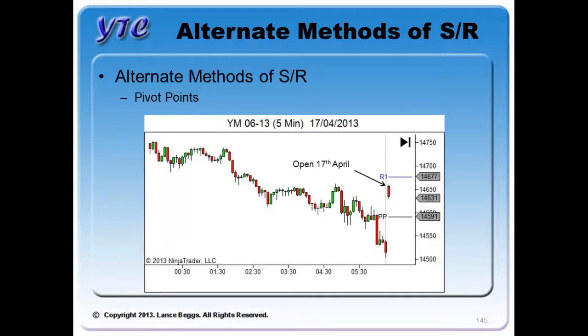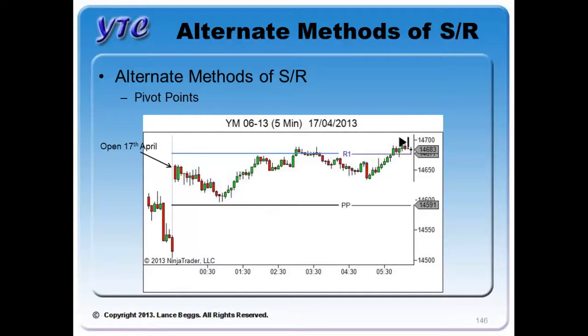As the market opens the next day, you'll note that we have levels added for the pivot point here and for R1 at this point here. R2, S1 and S2 are also added but will be above and below this chart respectively. And so moving forward to the end of the day, we can see here how the pivot point acted as support at this point here, and the resistance level R1 acted as resistance at this point here. S1, S2 and R2 of course played no part on this day as price did not travel that far, essentially producing a quite narrow range session.